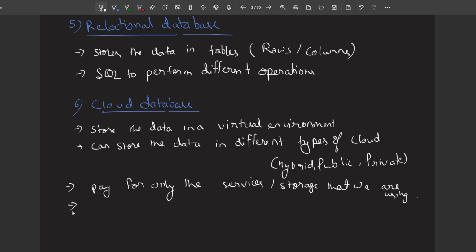And the user can access the data from anywhere from the cloud. It also provides scalability and availability. These are some of the benefits that come with cloud data.